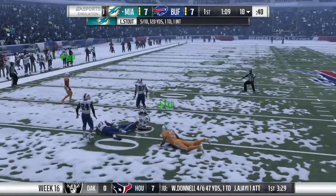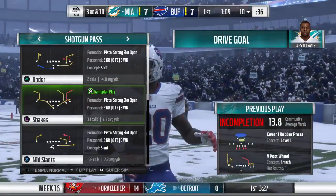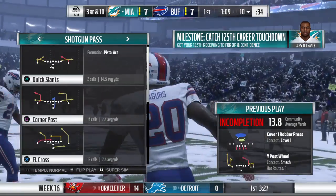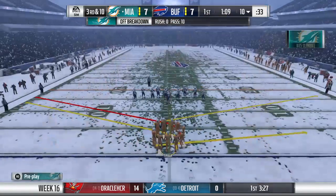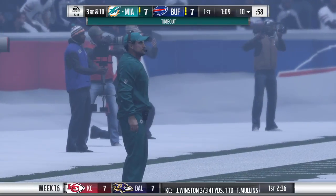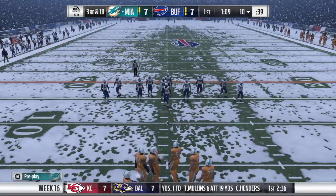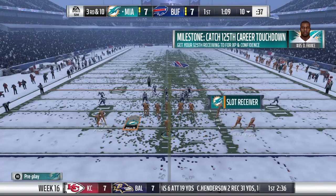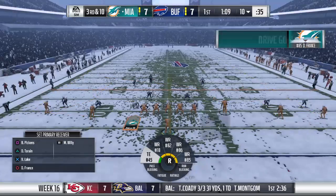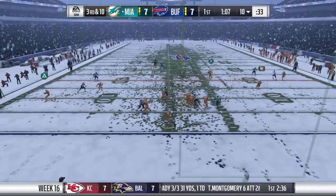His throw incomplete. And it is true. You can draft the fastest. You can draft the most athletic guys. But if they don't know the art of positioning, sometimes it's all for naught. In this case, in the right spot, helped force the incompletion. Yeah, had his hands on it for a second. Would have been a tough catch, though. Falls incomplete. Here we go now. They'll look to throw here.